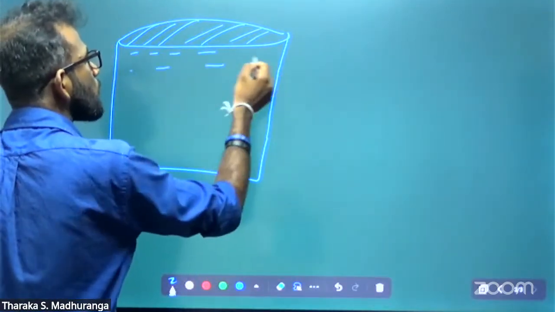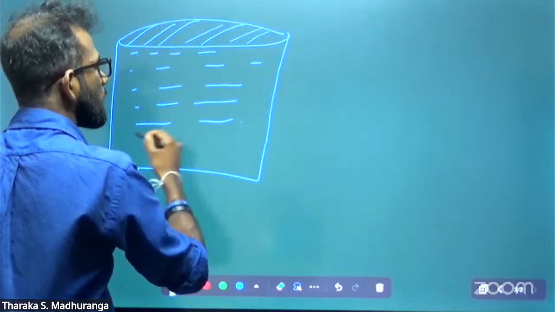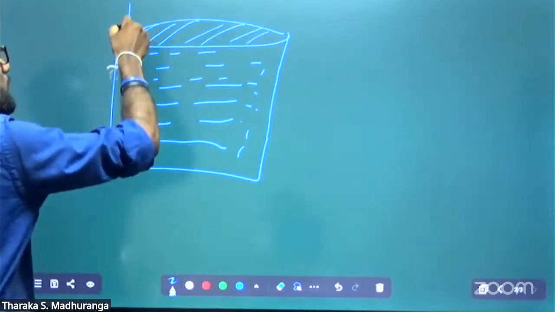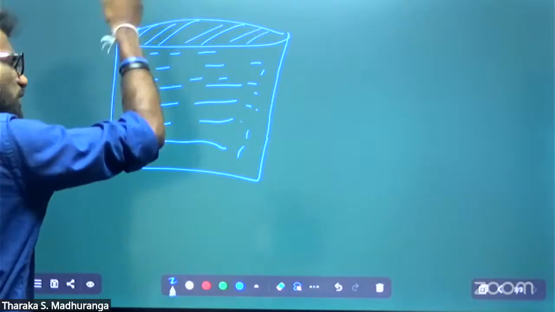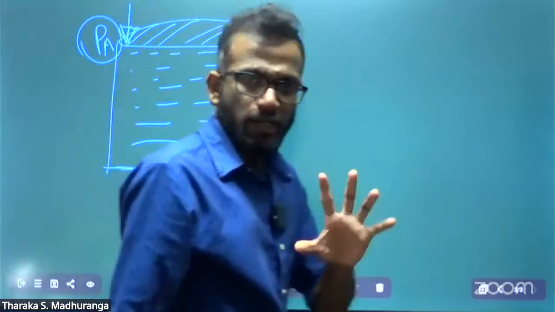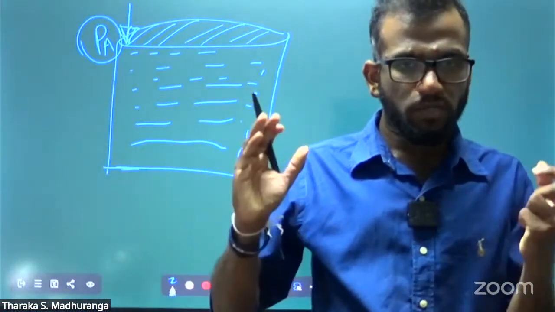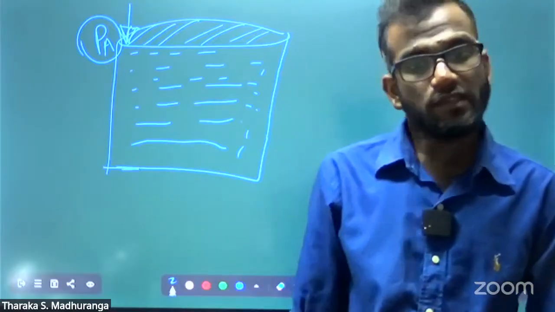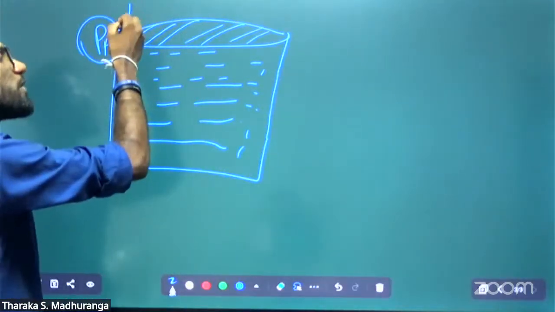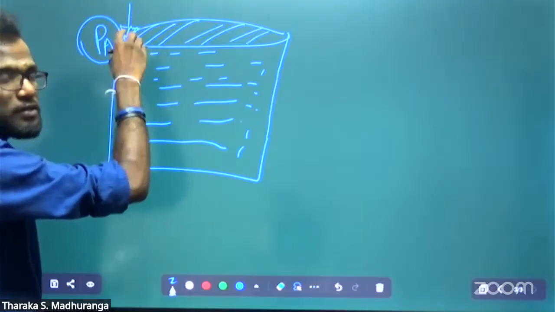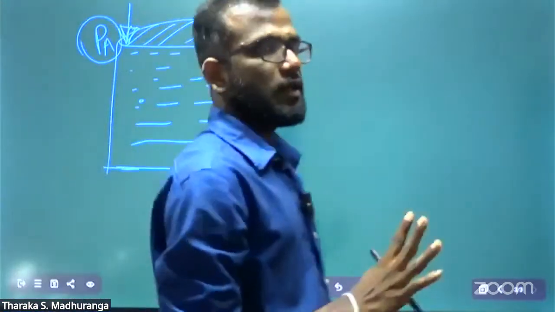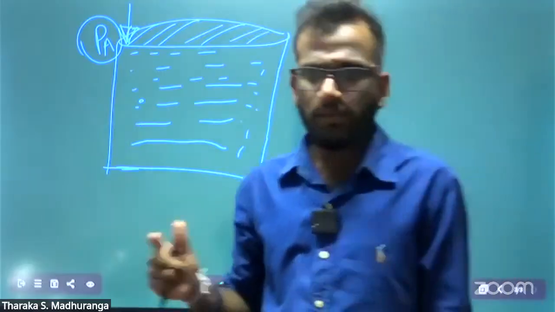fully filled in a closed container. The pressure exerted due to an applied external force, think of pressure A. Whatever pressure is applied at any point, it is uniformly distributed throughout the fluid and throughout the container. That is Pascal's theorem. If any force is applied at this point, the exerted pressure is uniformly distributed to every part of the fluid and every part of the container. That is Pascal's theorem, simple Pascal's theorem.